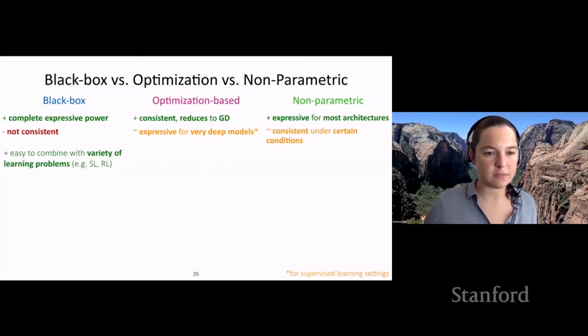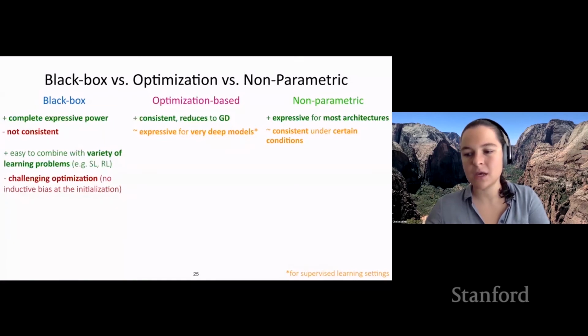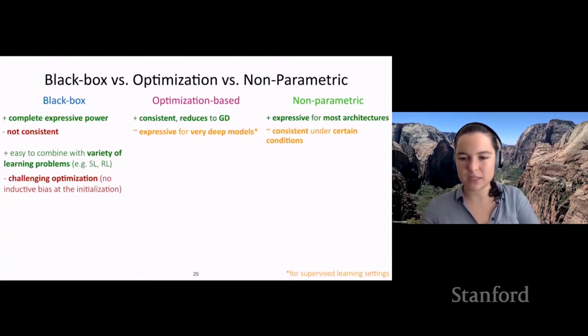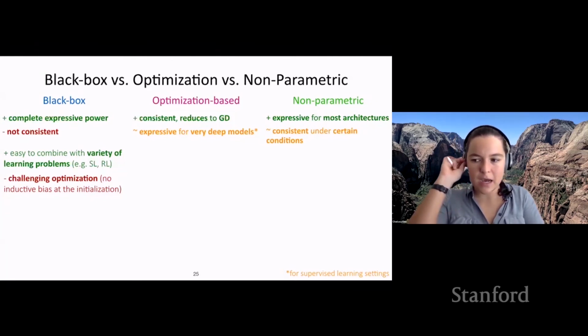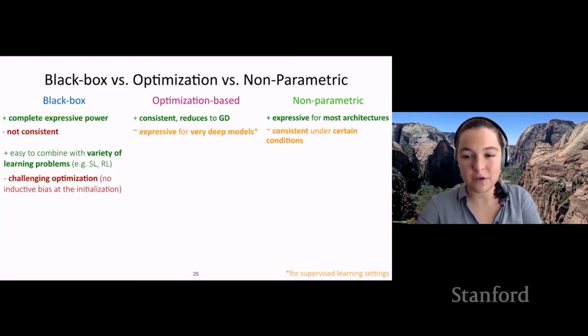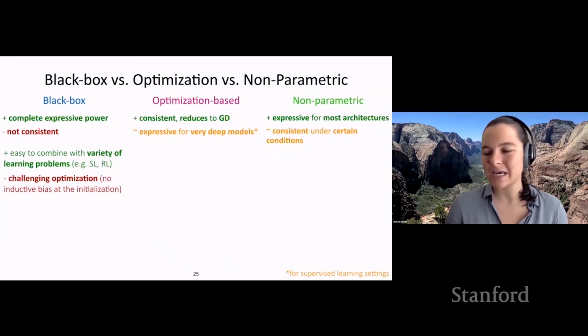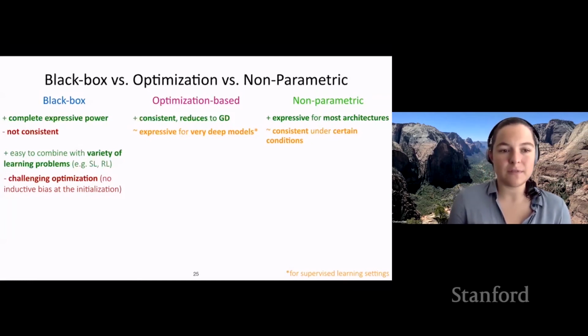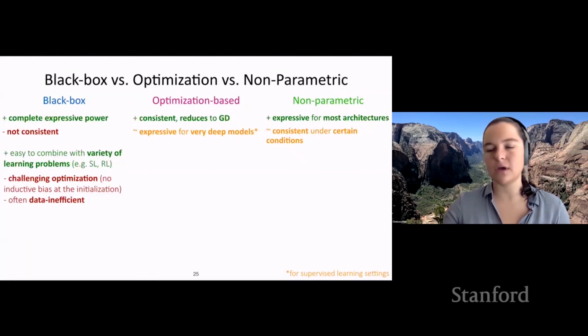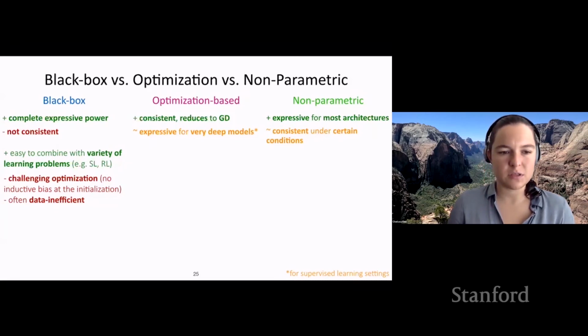There are also a number of other pros and cons of these methods. One thing with black box methods is that they're very easy to combine with different learning problems, but it also produces a more challenging optimization. And I think this is getting at a question asked in the chat, which is, what is the convergence rate of different approaches? It's difficult to theoretically analyze the convergence rate, especially when you're using neural networks, because it relies on a number of factors, and neural network optimization is in general a complex topic to analyze. But we can at least say, empirically, that for black box models we observe a more challenging optimization and likely slower convergence. We can also say things about optimization-based and non-parametric methods, which we'll get to in a second. And as a result, black box methods tend to be data inefficient in terms of the data that's needed for meta training.